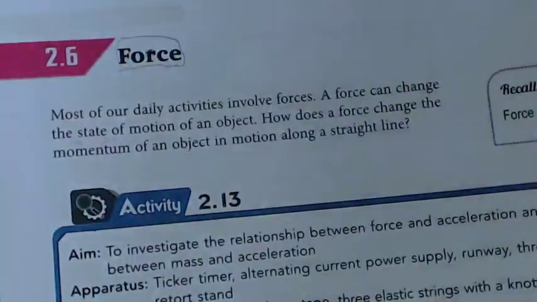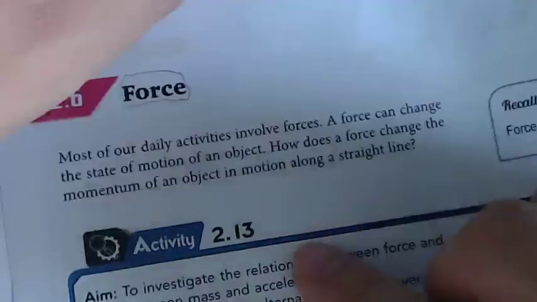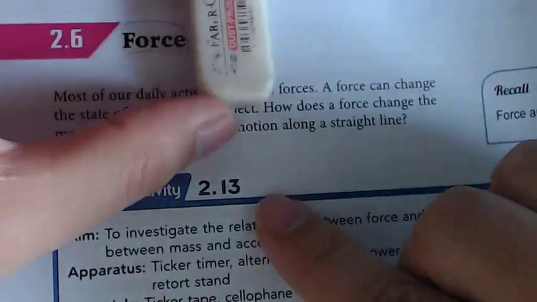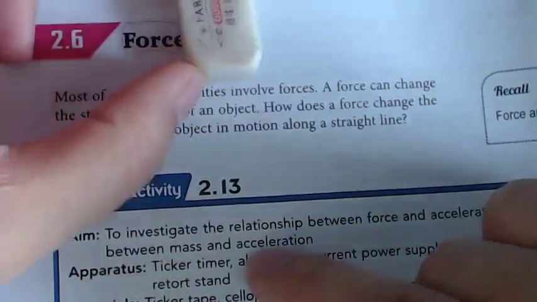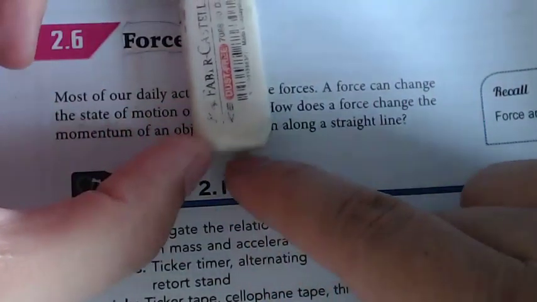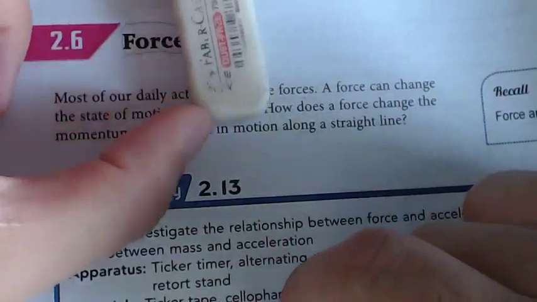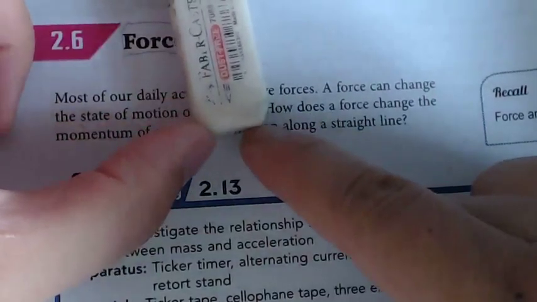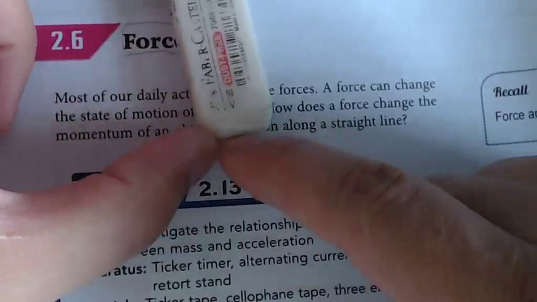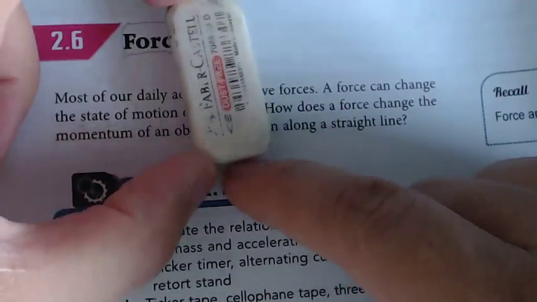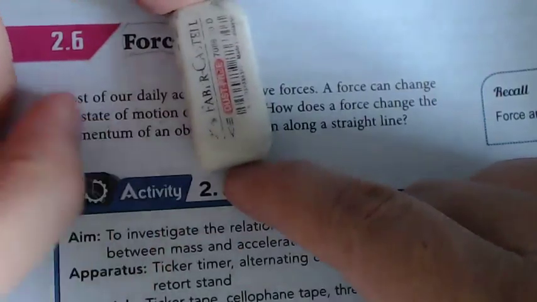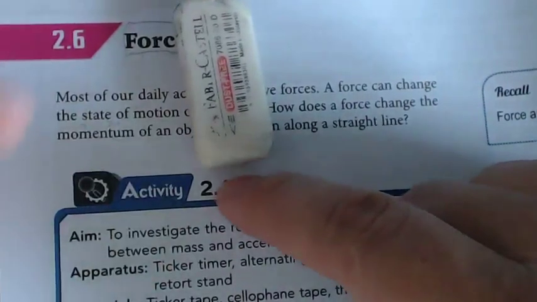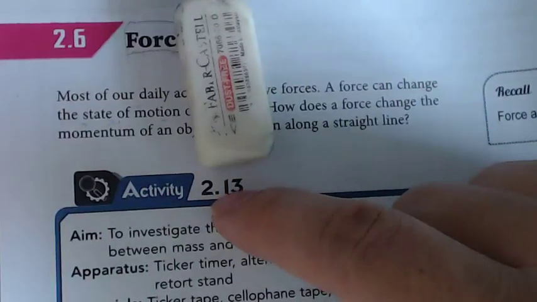Okay, we can do the opposite way. This ball is in motion, let's say like that, and suddenly someone comes and kicks it the opposite way. Boom, let's say like that. This is what force can do. The force also can stop a moving object. Stop like that. Boom. See, it can move an object from rest. It can stop the object from moving.